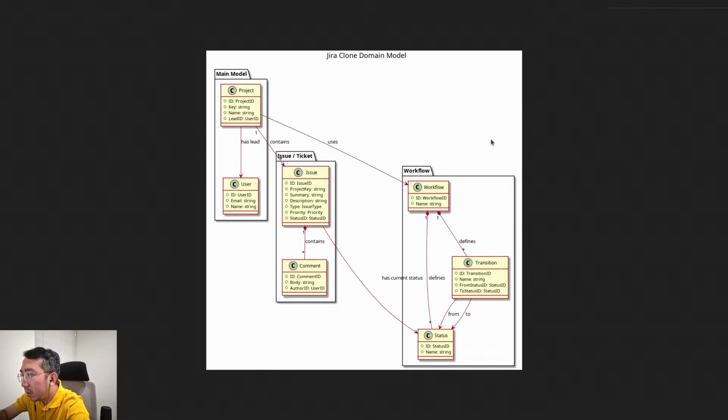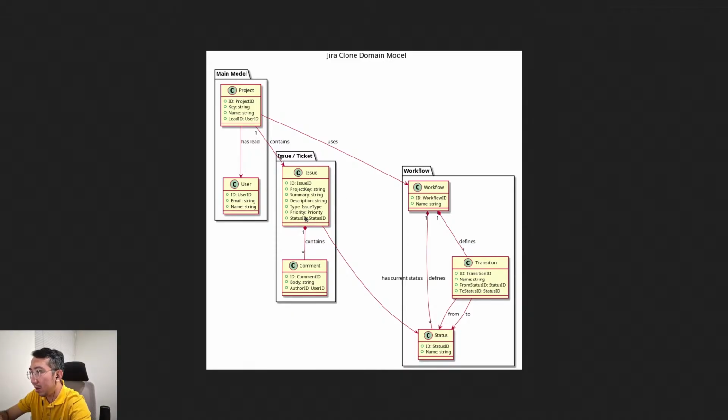Okay, let's see. Oh, this design is bad. I forgot, this is not a rich model.